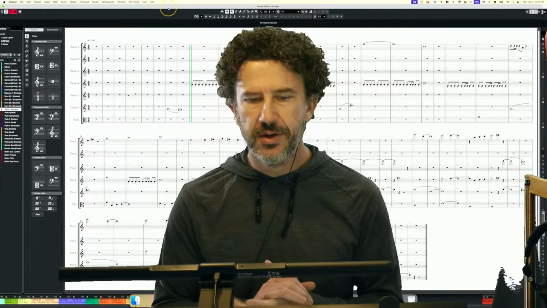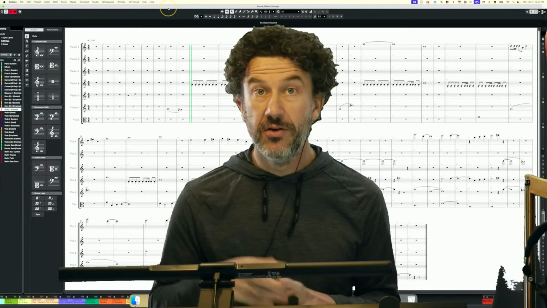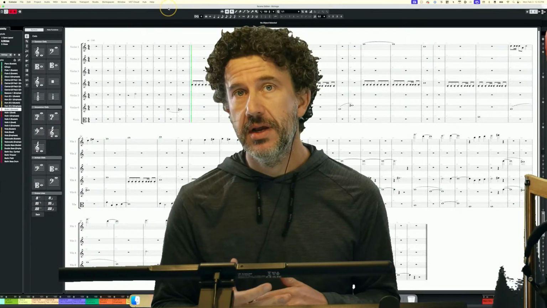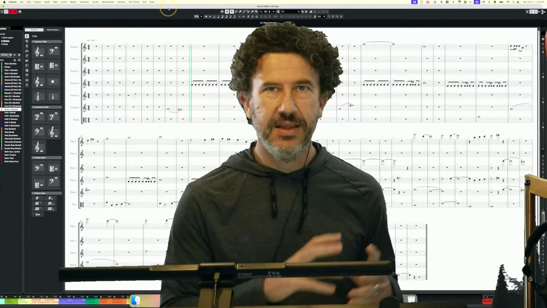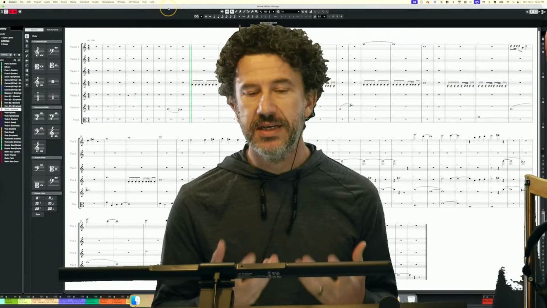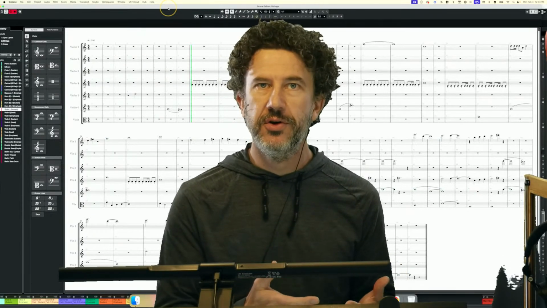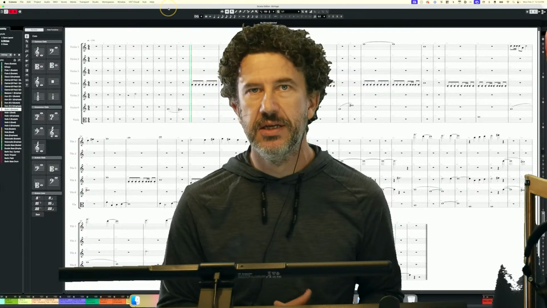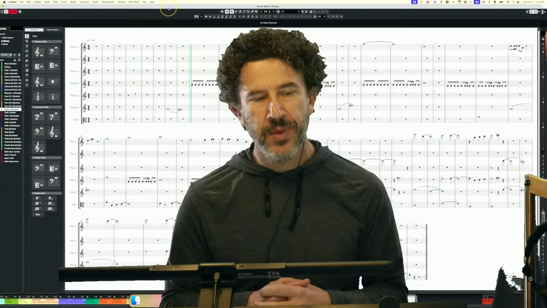I wanted to talk about the score editor in Cubase and how I've begun using it more and more coming from Dorico. Now, it's important for me to say at the outset, I don't think it replaces Dorico substantially, but what it does do is make it possible for me to have the notation-first approach in my Cubase projects much more effectively than I felt the old score editor did.